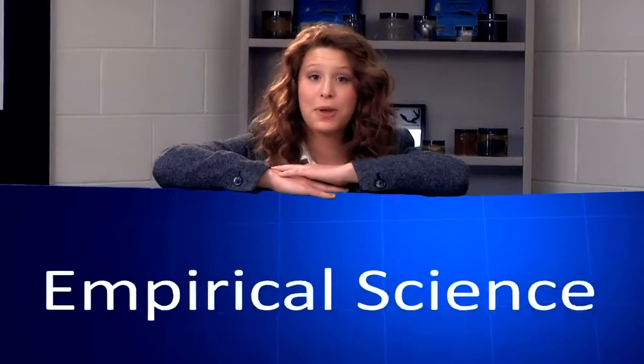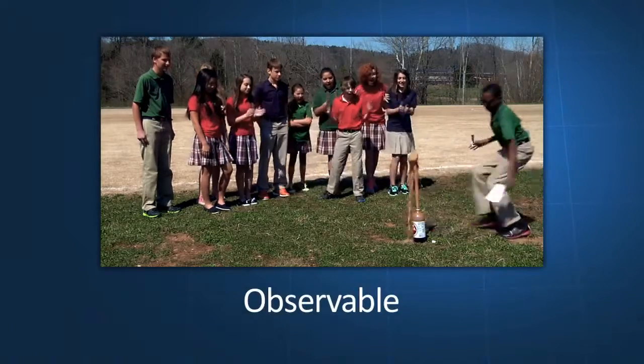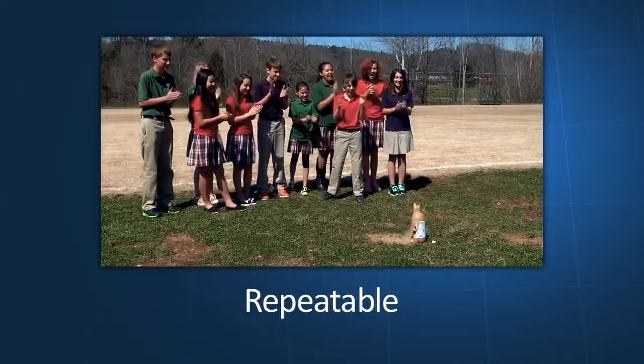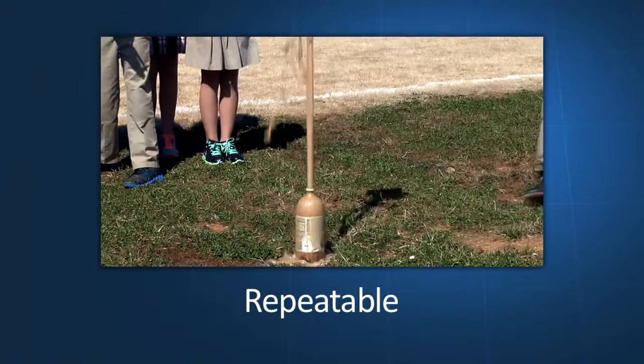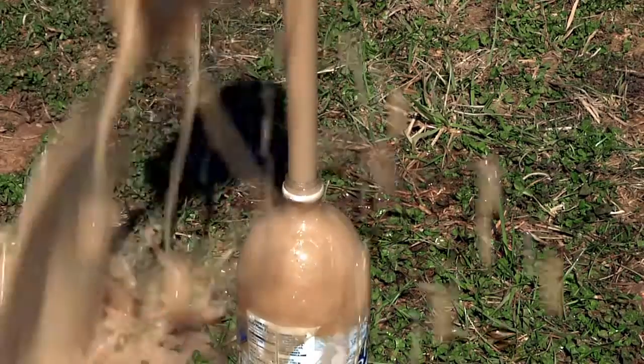This is called empirical science. The results happen right in front of us, and we can even repeat them to see if the same things happen next time. If the experiments are designed well and are repeatable, lots of data can be gathered and we can be pretty sure about our conclusions.